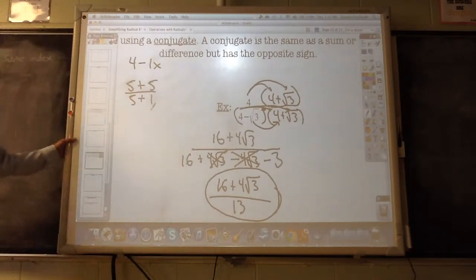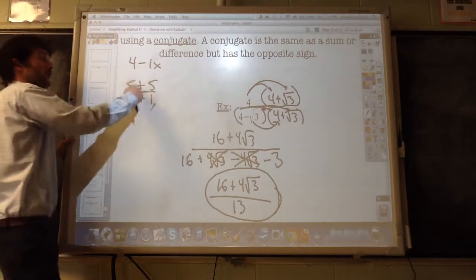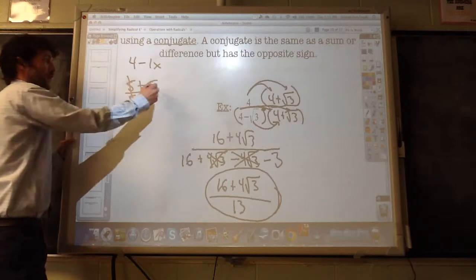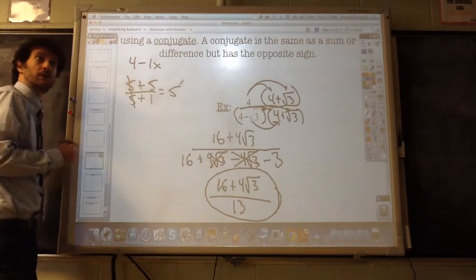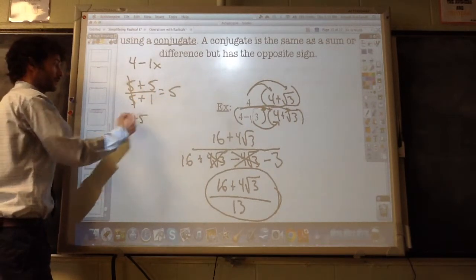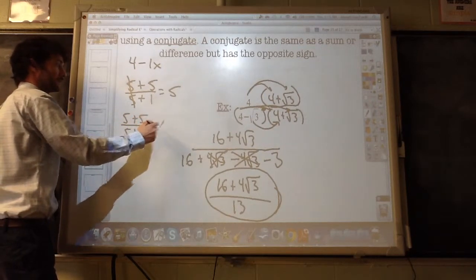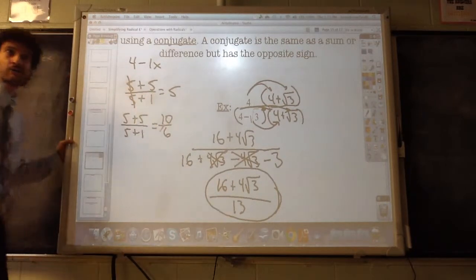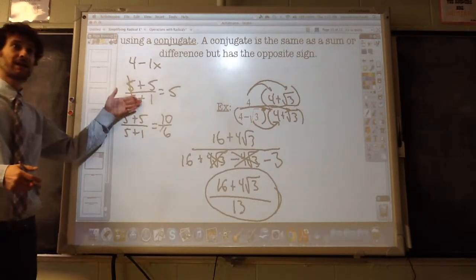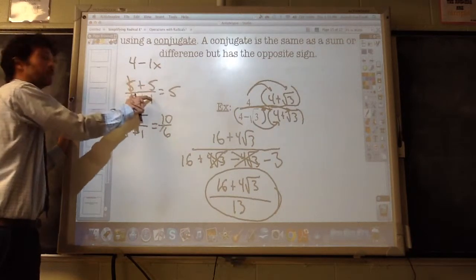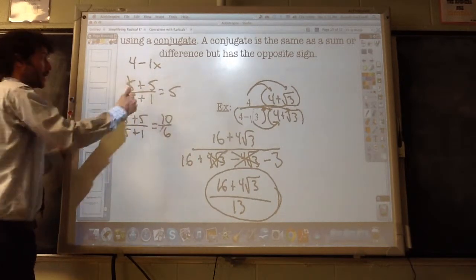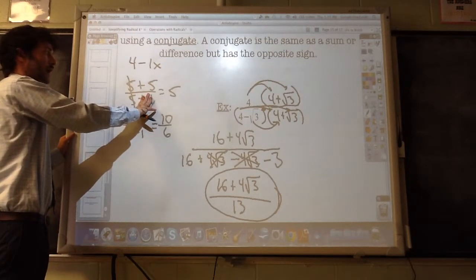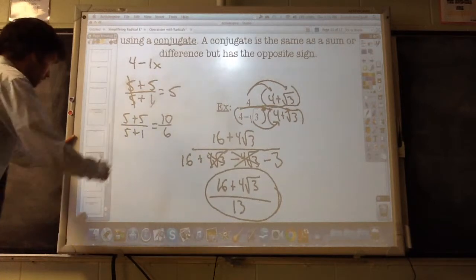But by your same logic, I should be able to cancel these 5s out, right? Yes. Then I would get 5 over 1, so this would equal 5. But that's not what it equals. Because 5 plus 5 on the top is what? 10. And 5 plus 1 on the bottom is what? 6. Does 10 divided by 6 equal 5? No, so you can't do that. You can't cancel like that if you have a binomial. If you have more than one term, that doesn't work. Now, if I just had the 5 on the bottom and not the plus 1, then I would be able to simplify some. So we'll talk about the simplifying in a minute.